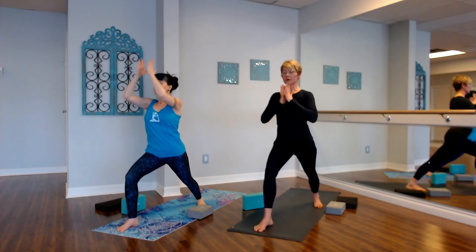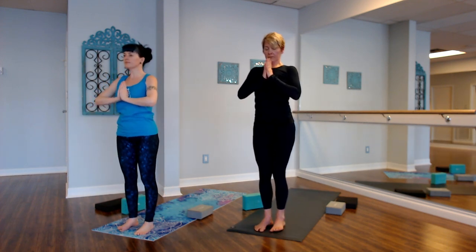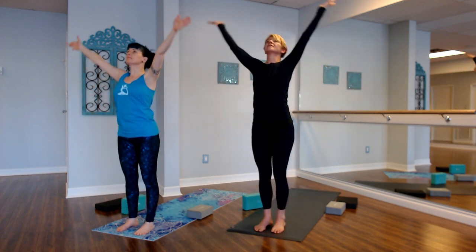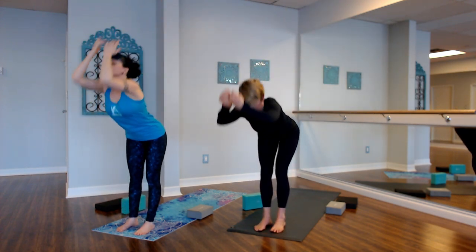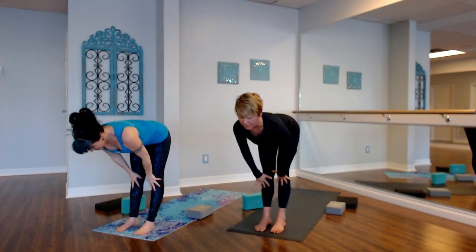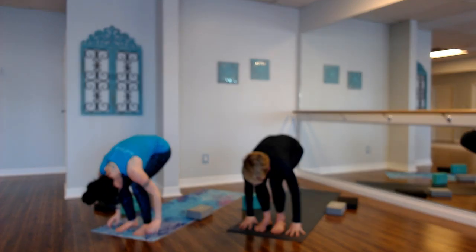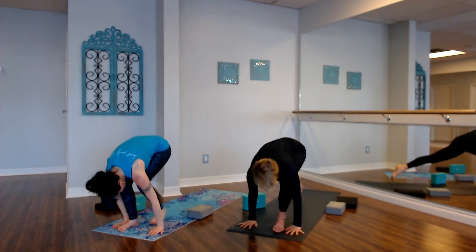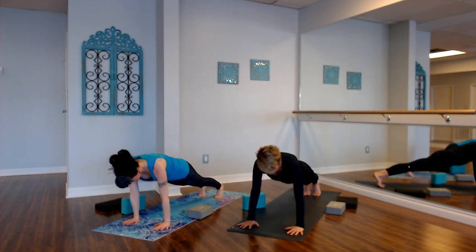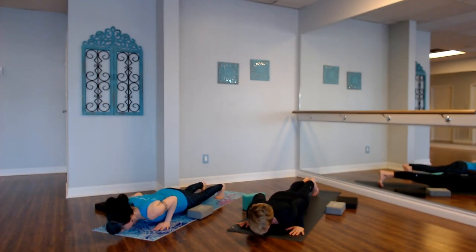Bring the hands to heart center, weight into the front foot, step it forward. Soften through the knees. Inhale. Exhale, fold. Inhale, halfway. Exhale, fold. Bend the knees enough that you can plant the hands. Step back into plank. Tuck the elbows. Let's lower all the way down.